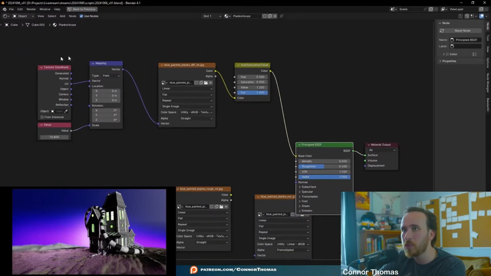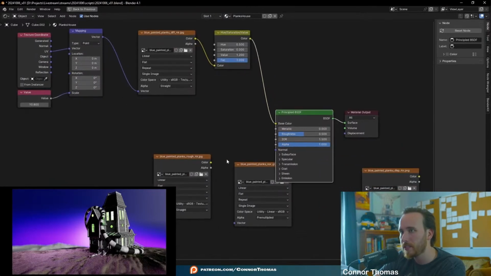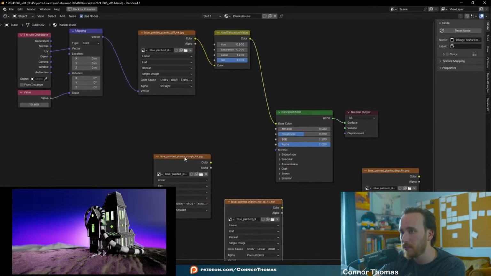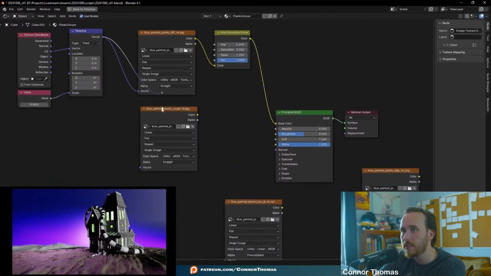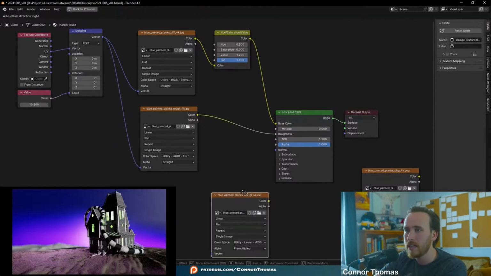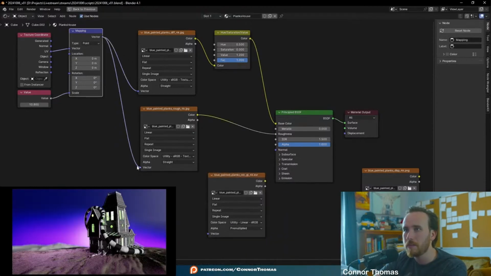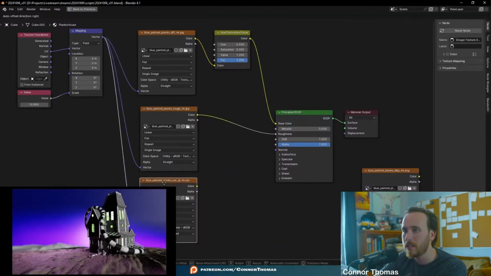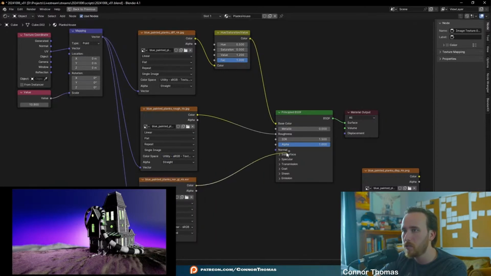We want to make sure we use the same texture coordinates that we were using for everything else, okay? So we have our roughness. Let's go ahead and plug this into the vector, and then this gets plugged into the roughness of the house. That'll adjust the amount of roughness that something's going to get. And then next up is our normal. So again, plug that vector in. And then we're going to plug this over into our normal output.